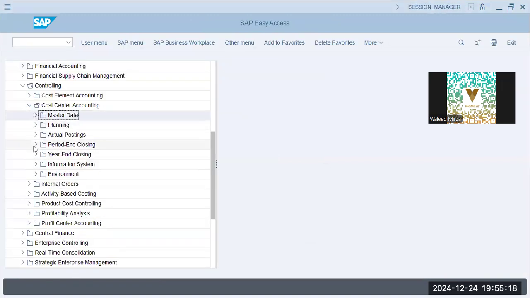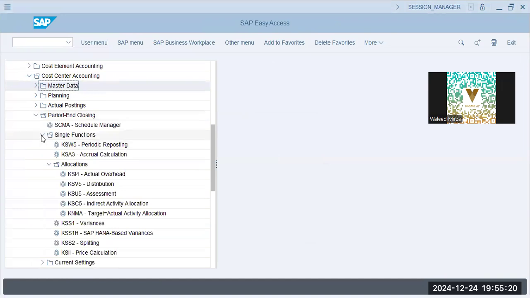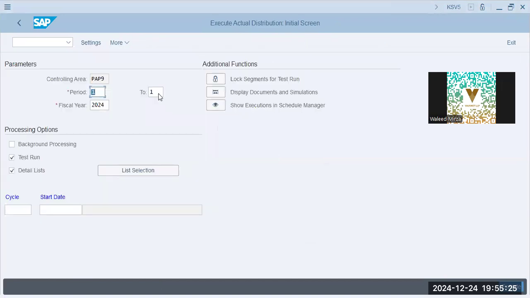Now, master data, period end, closing, allocations, distribution, KSV5, 1/1/2024, PAP 201, plant admin cost distribution. Okay, now execute in test run and we'll see the line items that will get generated.